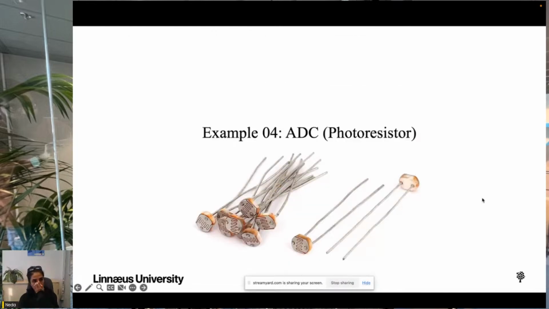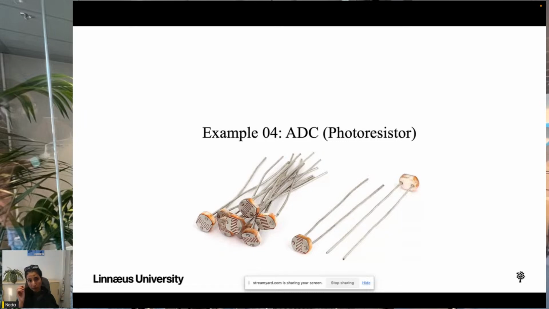Okay, the next example is ADC, analog to digital converter, and we will use a photoresistor sensor. Projects running different actions in function of sun exposure usually need to acquire information on the light level as a trigger to execute specified tasks. A photoresistor with Raspberry Pi Pico W can provide light info by acquiring analog levels from its input pins.